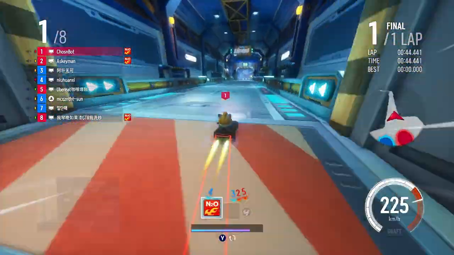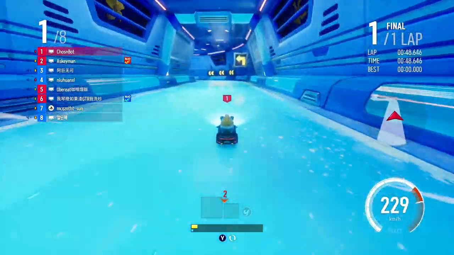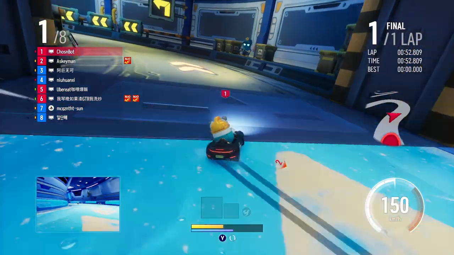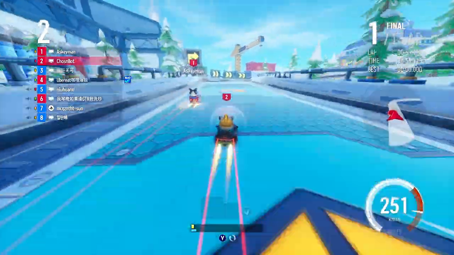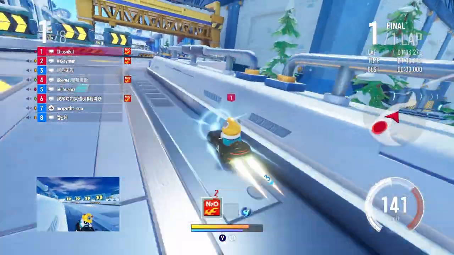I love this map just for that little spin right there. Here comes a little tough of a part. I don't drift when I do ice. I just let it do its thing. We're gonna wait for blue. Boom, got blue. Our teammate's really good with that bus.